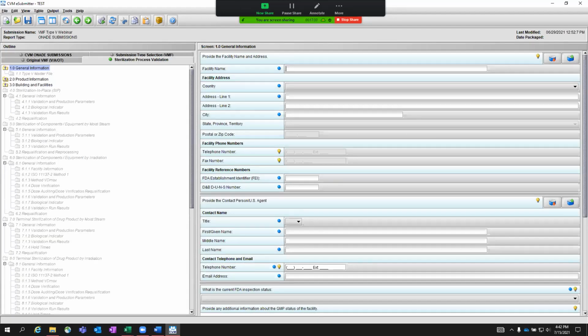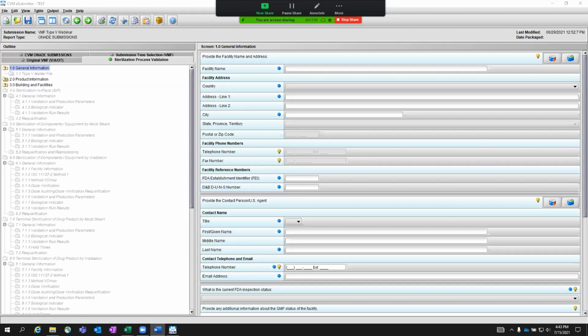Clicking the green arrow will now take us to the CMC Type 5 tab. You will also notice on the screen that certain subsections of the template are already enabled. These are sections that are expected to be filled out by all sponsors. Other sections are optional depending on what information you plan to provide with the master files. This will be discussed in more detail later. Now we will move on to the first screen in the CMC Type 5 template.